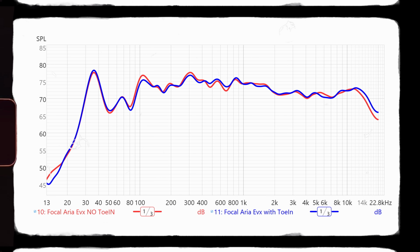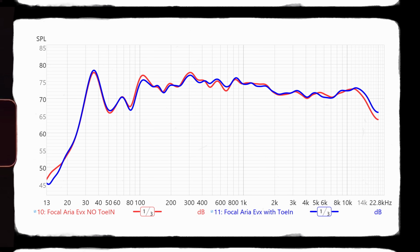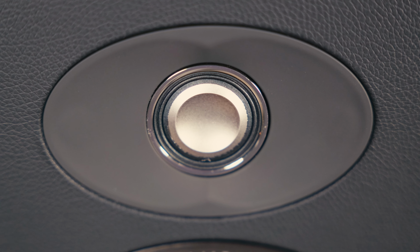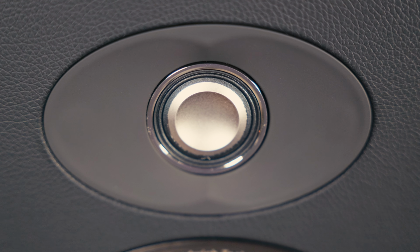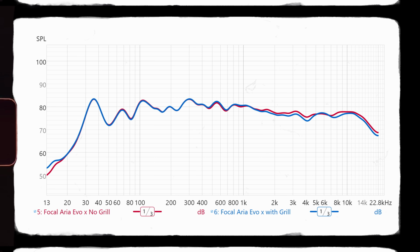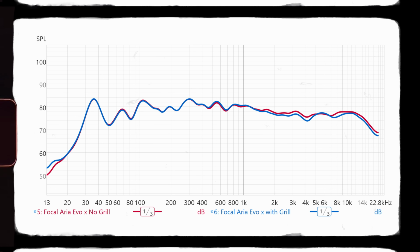Measurements show minimal differences between toe-in and no toe-in setups, with only slight variations in the top-end response. I prefer the speakers without toe-in to avoid vocals sounding too forward. The tweeter dispersion is remarkably wide, creating a large soundstage. Depth remains lacking, which is, let's say, acceptable in this price range. One notable feature is the magnetic grills. There is little difference in sound with and without them, as confirmed by the measurements, which is a positive aspect.